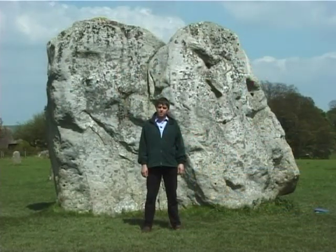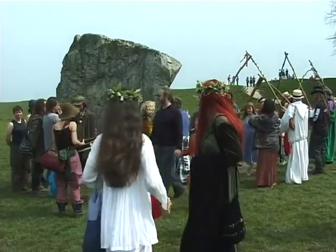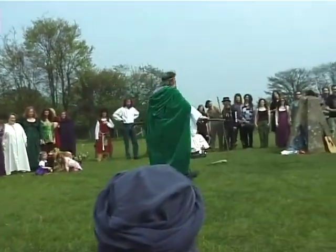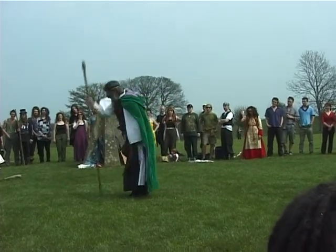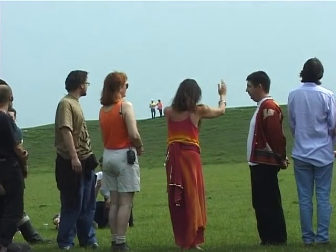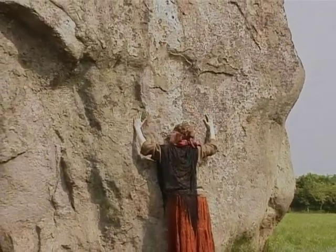But what of the monument itself? The stone circle still continues to exert a magnetic appeal for many people, and certain ancient rituals and ceremonies are still carried out at key times of the year. In addition to organised bodies like druids who gather at the stones, informal groups or individuals are drawn to the site for their own private contemplation.